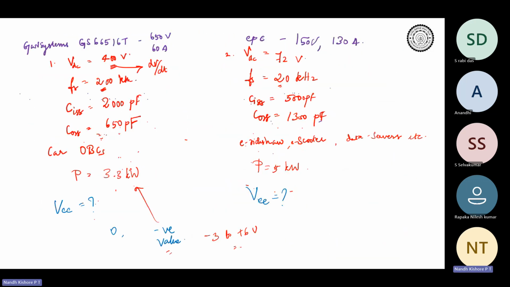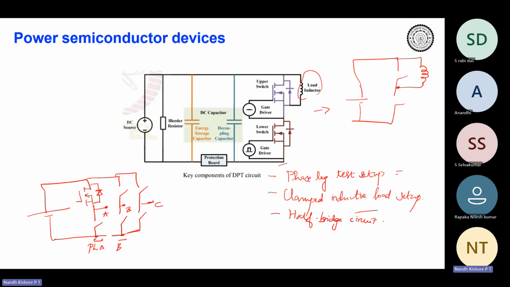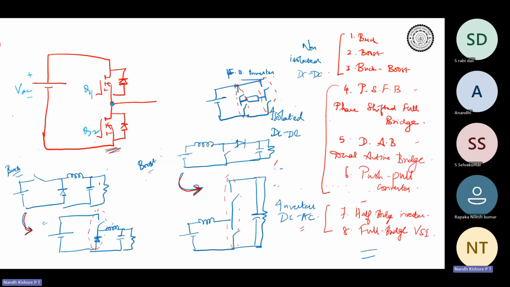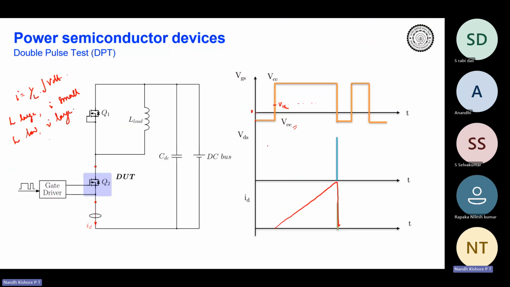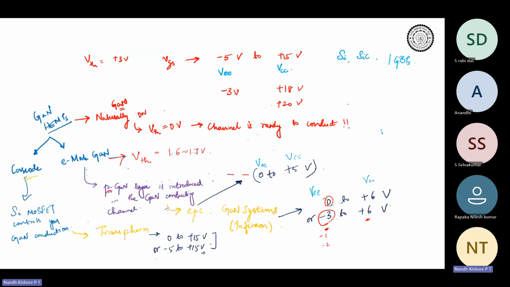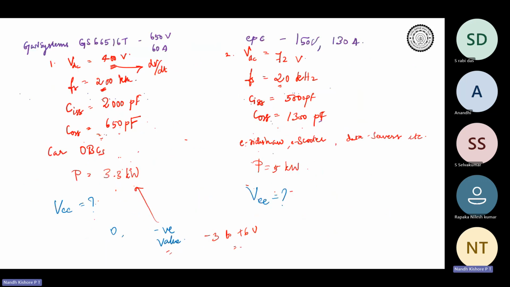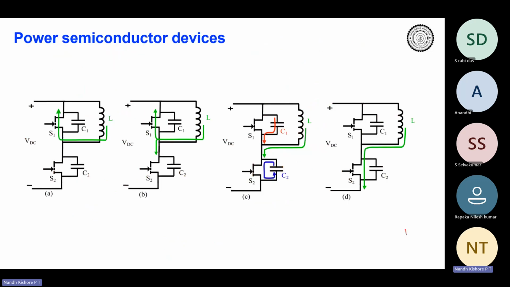Is this fine so far? We have discussed the double pulse test, and I showed you a few results. Then we discussed elaborately what the voltages are for GaN devices. We took two scenarios and tried to understand why we have to give a negative voltage. You will understand again why we have to give a negative voltage. It's part of week 3 as well, right? You might be seeing the videos as well, right?